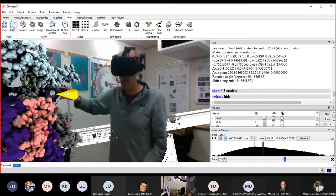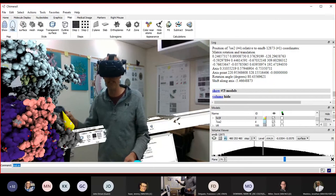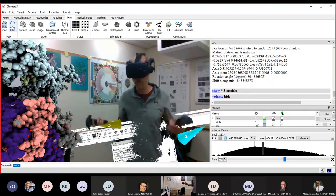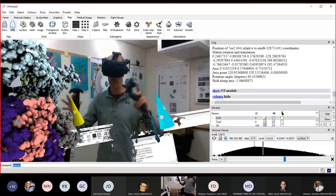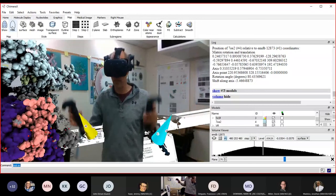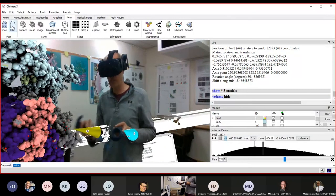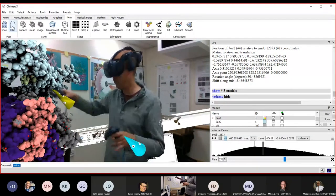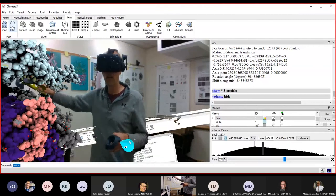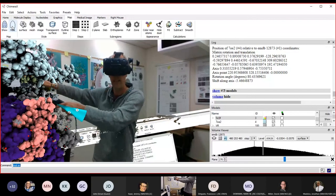So the first problem was, in this experimental data, they didn't have the linker. So I needed to make the linker. So I ran AlphaFold, which is a protein structure prediction program. It uses machine learning. It's super hot now. Every biologist is trying to run this thing because this artificial intelligence method has done a fabulous job of predicting protein structures. So I thought, I'll get the linker by just predicting the protein structure, because when you predict it, you get the full thing.